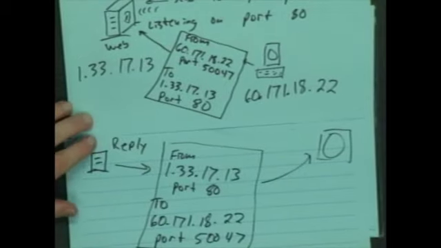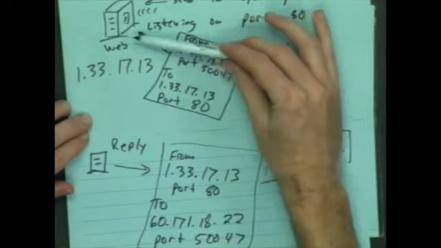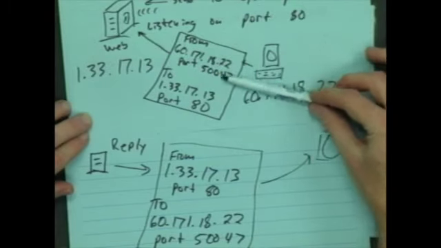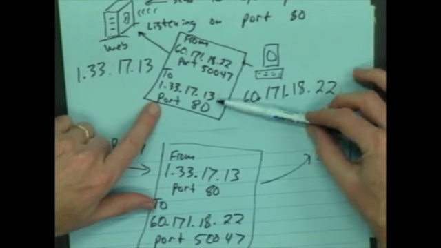So here's the thing. I said the web server. Let's think about the web server here. How is the web server going to keep track of the traffic from different clients using these numbers? How is it going to do that? It's always going to get stuff on port 80. How is it going to keep track of the different clients, though?